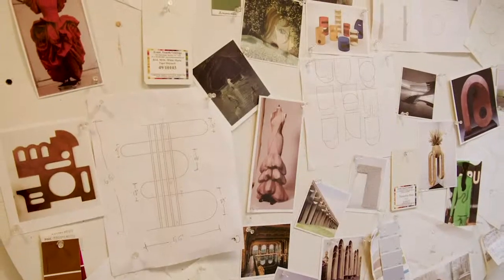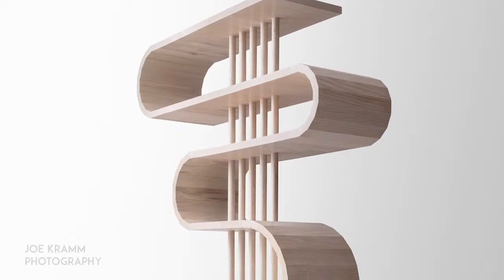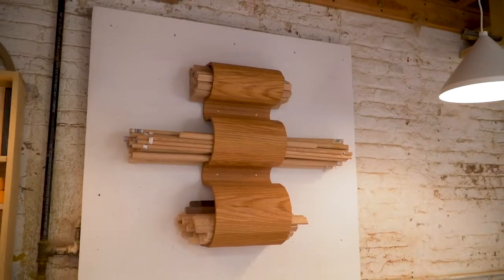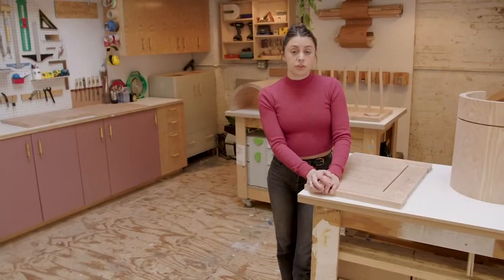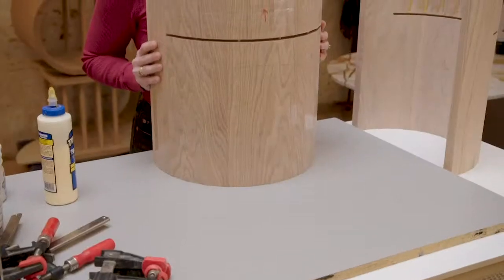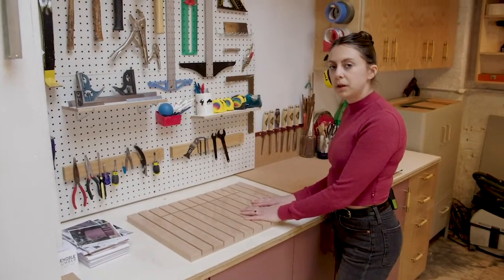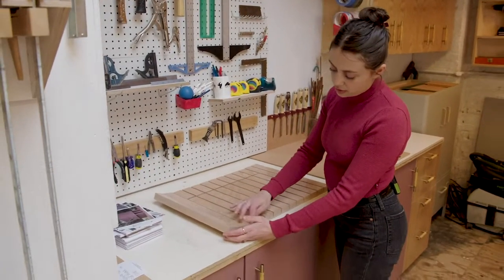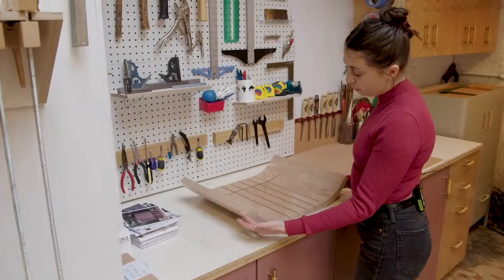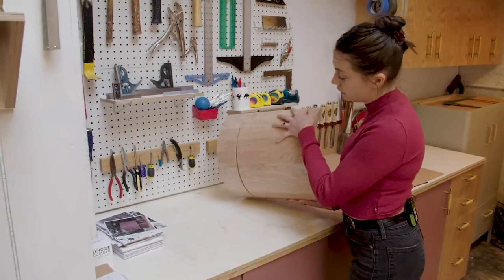My personal background is in sculpture, so a lot of the pieces have a very sculptural heavy reference and inspiration that will stand on its own as a sculptural object, but also has a function to it. I was particularly drawn to the coopering process. It's an old traditional technique. It's how they used to make old barrels. So essentially it's strips, it's staves that are cut at the right angle, so then when you fold them up and glue them, they're able to make a clean, faceted arc.